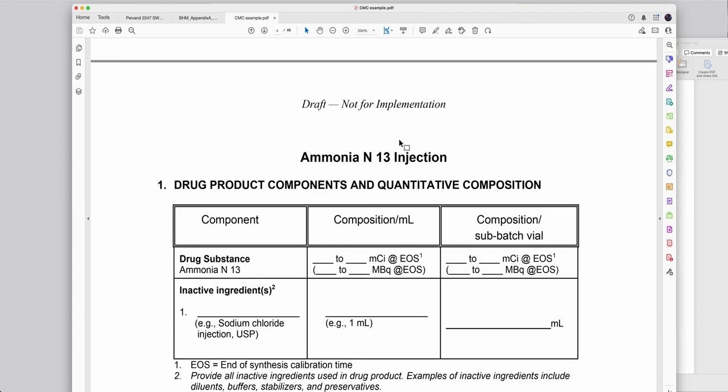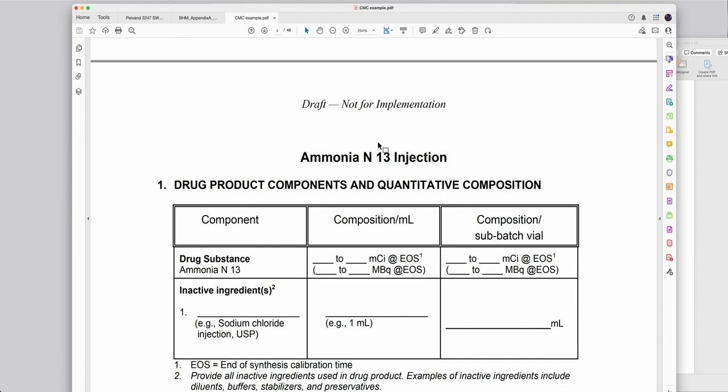Okay, so the first section is about the drug product components and quantitative composition. That's because your drug may be a combination of two active pharmaceutical ingredients. But here we are talking about the drug substance, and we are also going to add information about the excipients, so any inactive ingredients that are going to be used in this drug.